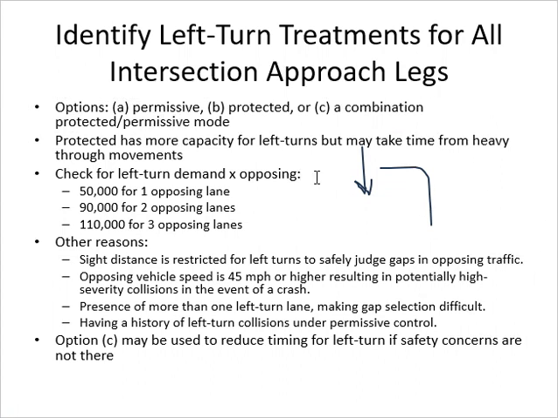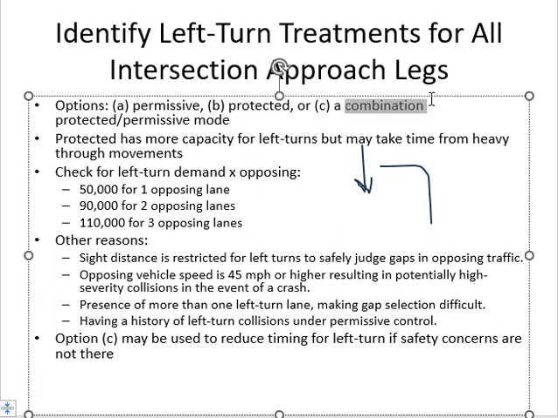Okay, so how do I decide whether the left turn should be permissive or protected? They have given us a third category as well, which is a combination of permissive and protected. So sometimes in some traffic conditions, one intersection will have a permissive left turn movement, some other condition it will have protected left turn movements. But I would say that it will create confusion for the drivers, that he doesn't know what to expect when he is coming to the signal. And obviously in that case you have to give him extra caution and extra warning and extra information about what is the condition right now at the signal.